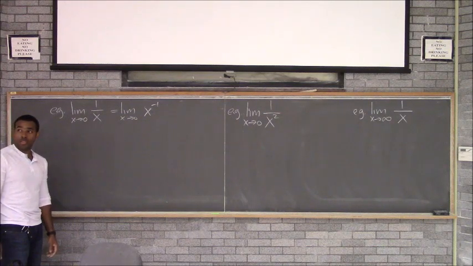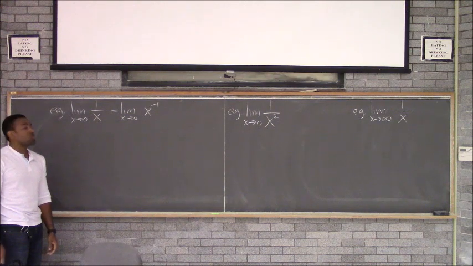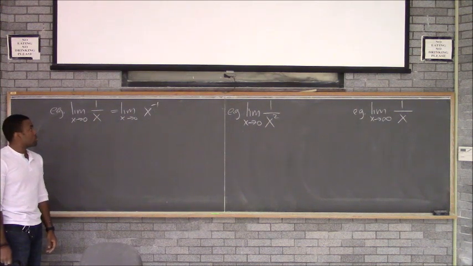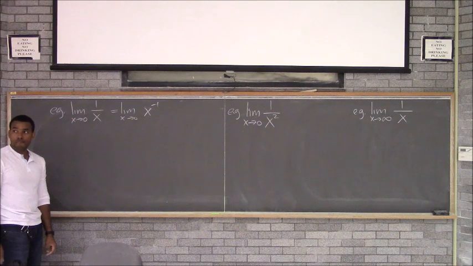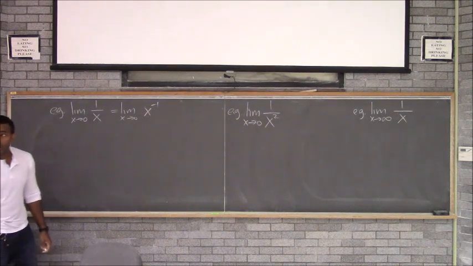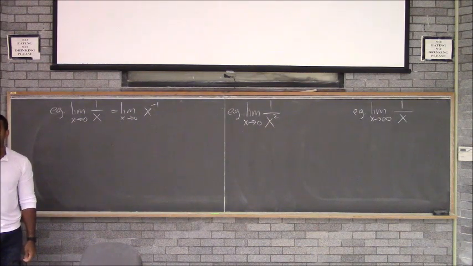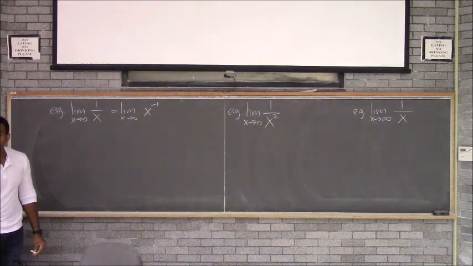Yeah? You notice that 1 over x is a fraction, so as x gets smaller, 1 over x gets larger. So if x gets infinitely small, so let's say it's 0.00001, it gets as close to 0 as possible, but only from the right. How do you know only from the right? Because if you approach from the left, it would be negative 0.00001, and that would give you 2 different answers.